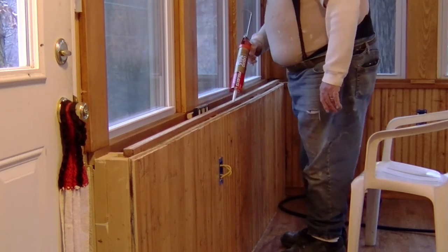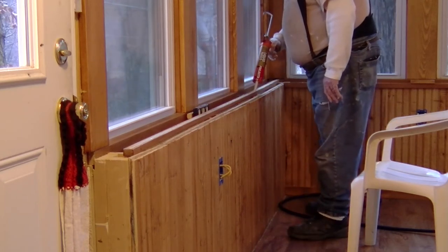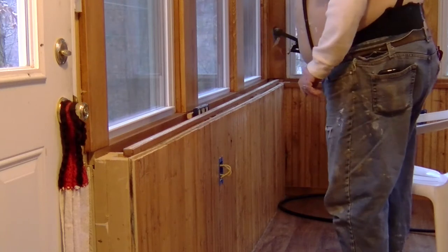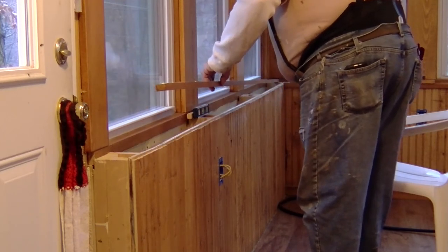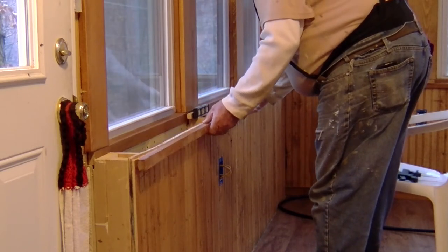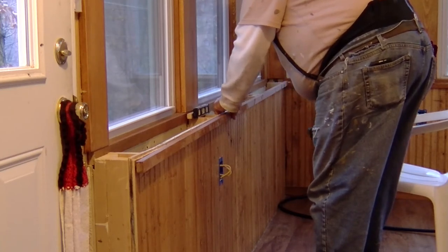This is just to help hold everything a little stiffer. Again, we're trying to add strength to this top edge. Now, since I'm working by myself, I'm going to use a clamp to help hold it somewhat in place while I come along and nail it. I'm actually going to set it in here higher than what it's going to be at the end and clamp it there. And then I'll come back and lower it as I need to.